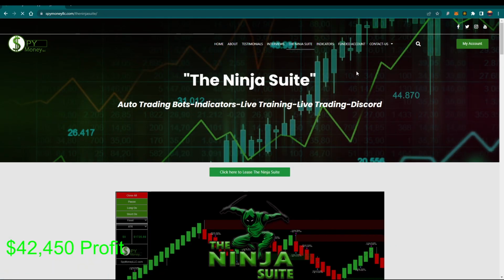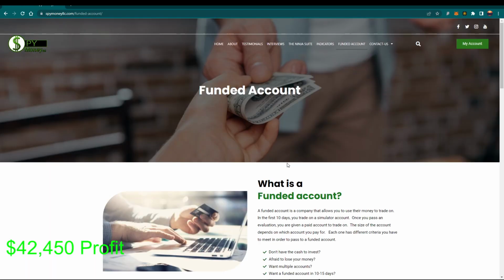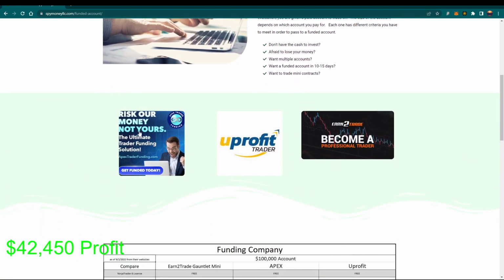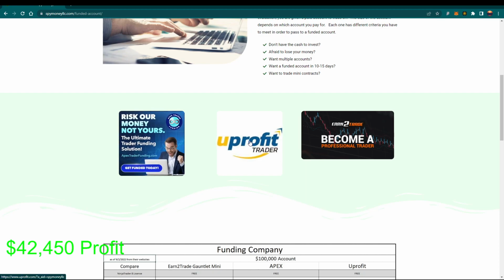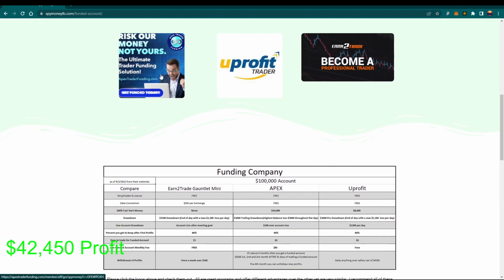Now, if you don't have the money for an account with NinjaTrader, you can do a funded account. Apex is long term, your best one, but it takes about 3 months to get your first payment out of there, and then your third, fourth, and fifth month are small amounts, and on your sixth month you can get all your money. UProfit, if you're looking for something to get you in, to where you can make money quicker to pay for all this stuff, is your best one because you can get paid usually within about 5 to 6 weeks. They'll pay you daily.